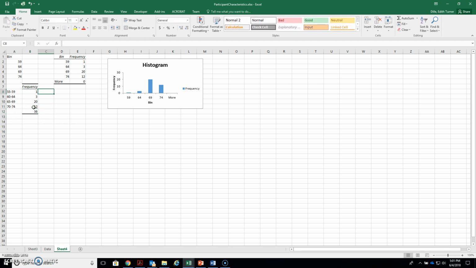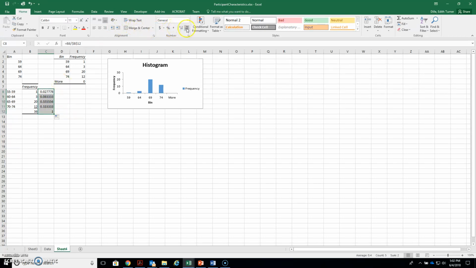And then to calculate the relative frequency, start with equals that cell divided by the total. And if you make the total absolute by clicking F4, then I can create that formula once and then drag it down.